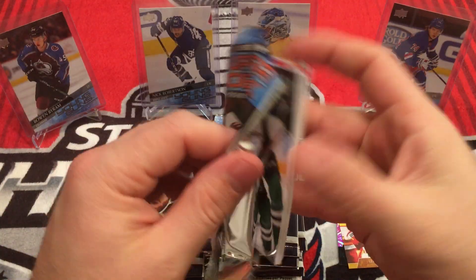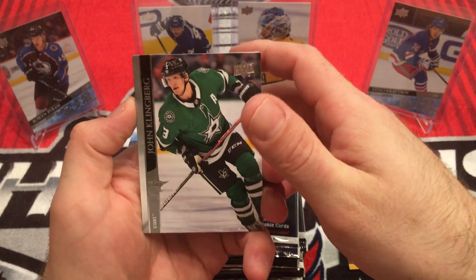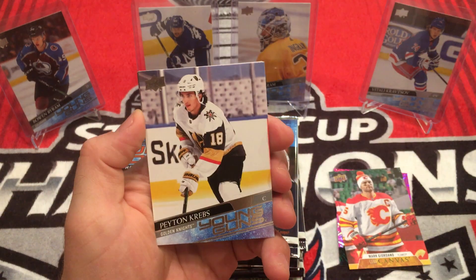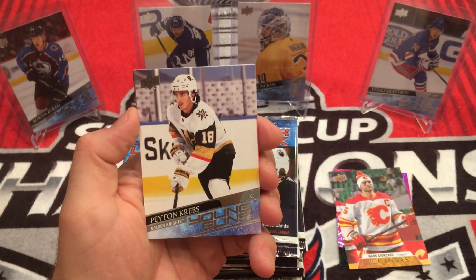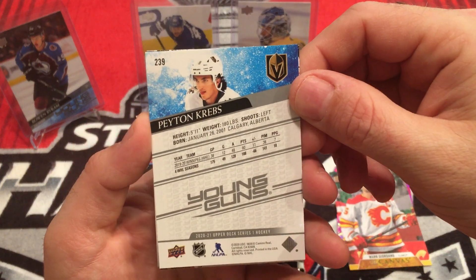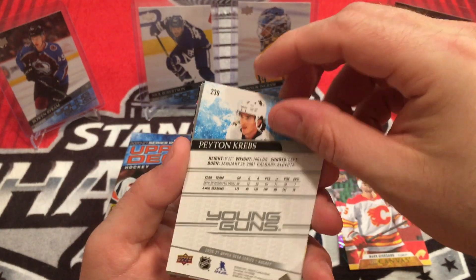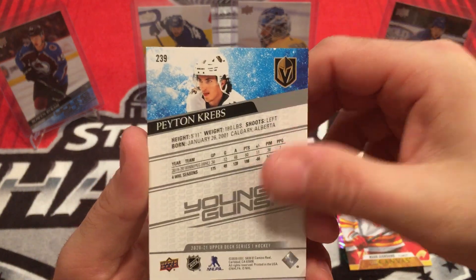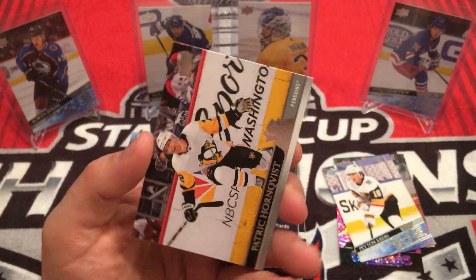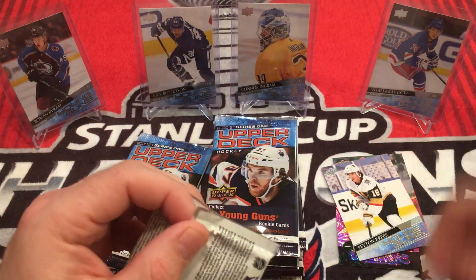Of course we're still looking for some Capitals Young Guns. There are three of them to get and I have gotten none. John Klingberg, Dimitri Orlov, Braden Shen, Colton Perenco. First Young Guns - Peyton Krebs for the Golden Knights. Played Winnipeg last year. Center. It's alright numbers. Justin Abdelkader, Stephen Stamkos, Patrick Hornquist. So one down, five to go.